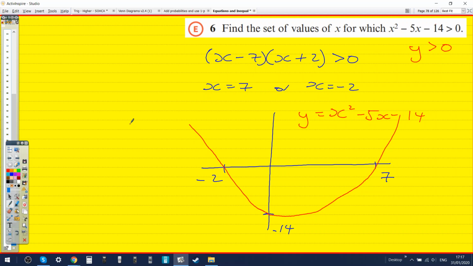So sorry, do we substitute that whole equation with y? You don't have to, but we just drew y equals x squared minus 5x minus 14. And so basically, if you want where that expression is greater than 0, that's the same as when y is greater than 0, the output of that expression. So where y is greater than 0 is above the x-axis. Yep. And so where is that in terms of x?